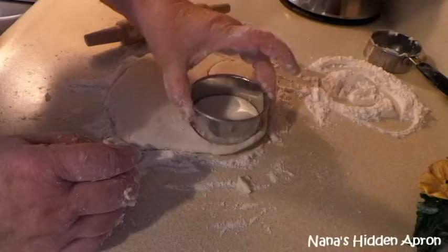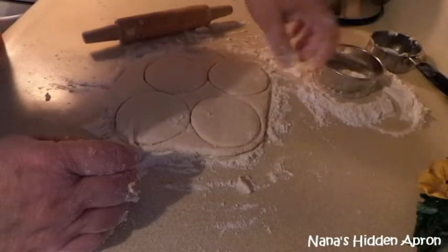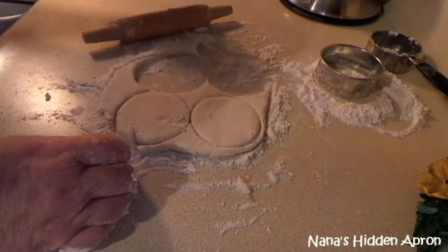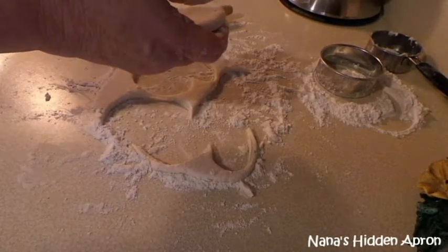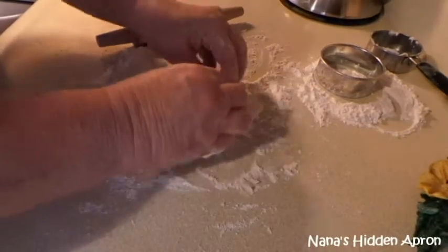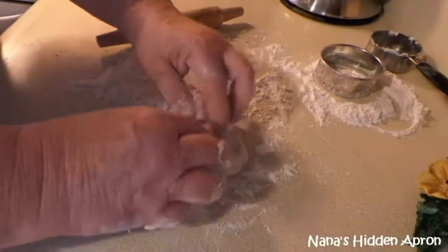Cut some more of them up — I love my little cutters. I've got all different sizes, and I've got them that you can make donuts with it: cut the holes out and you get your donut holes too. Look at that — isn't that just pretty? It's fluffy. I'm going to have one biscuit more than my pan will hold, but we ain't about wasting nothing here.